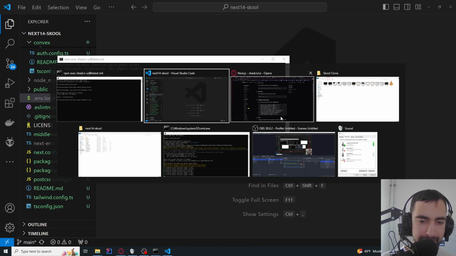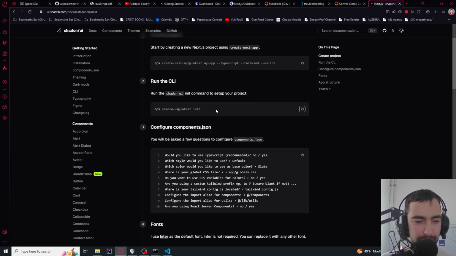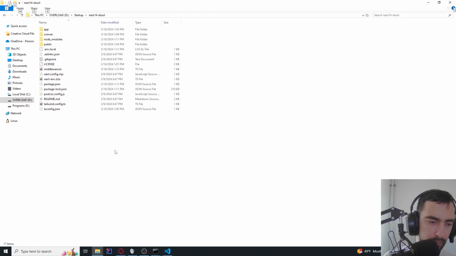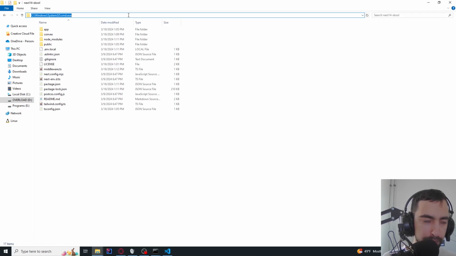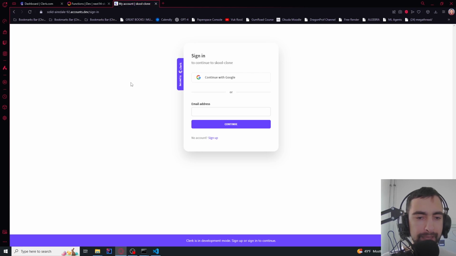Now for me it takes some time. I'm trying to debug why this takes so long in my CMD, when I'm trying to create next app or init this, but not when I'm trying to npm install. Just npx takes a lot of time for some reason for me. Now we can start a completely new terminal and run our app. Npm run dev. Oh wait, it doesn't work. Oh, npm run dev. Yeah. And our app is running.